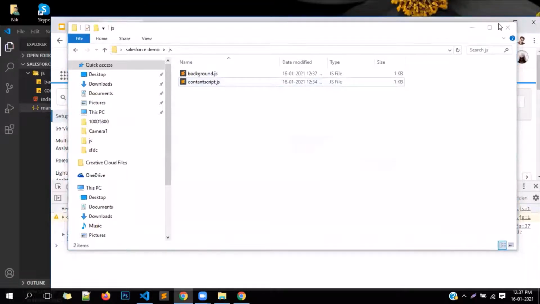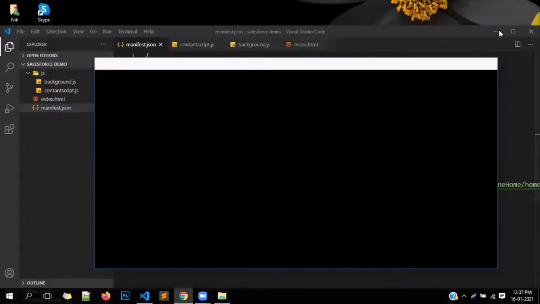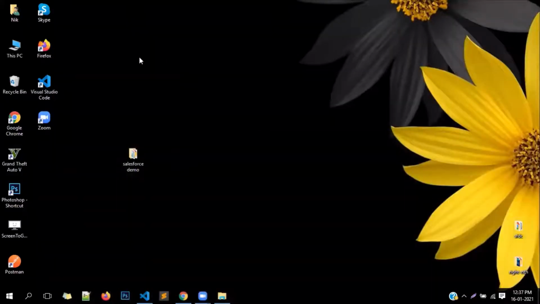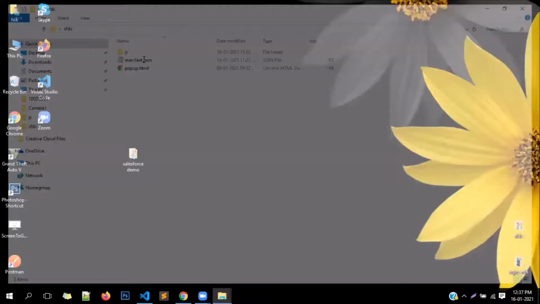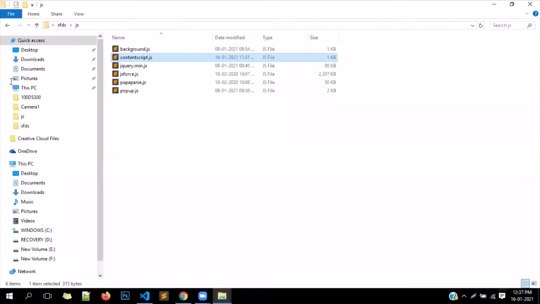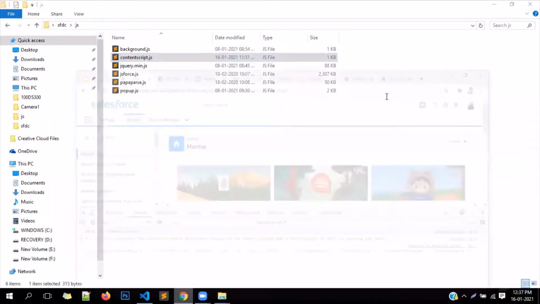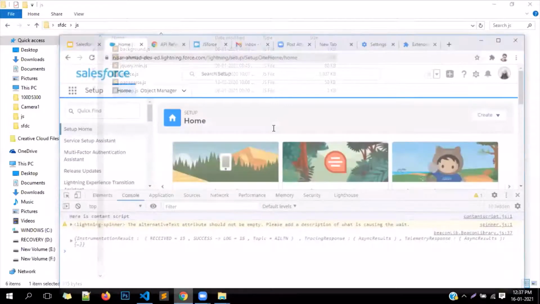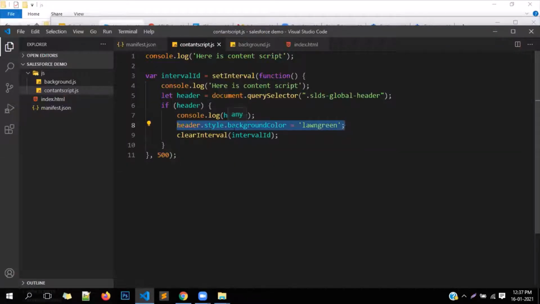Okay, I just query one header and I have changed the background color, so you can see it here. Simple. Again, reload our extensions.